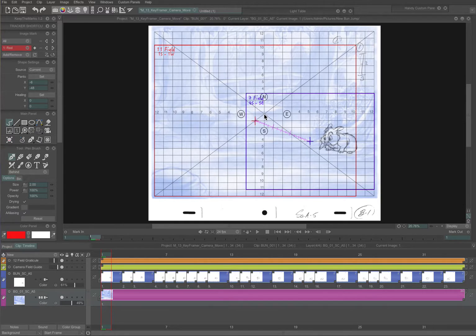That's talking with reference to the center point here. So it's 1, 2, 3, 4 south, and from the center, 1, 2, 3, 4, 5. And the camera is going to move to 11 field, 1 south, 1 west. That's all referencing the center point on the 12 field grid.